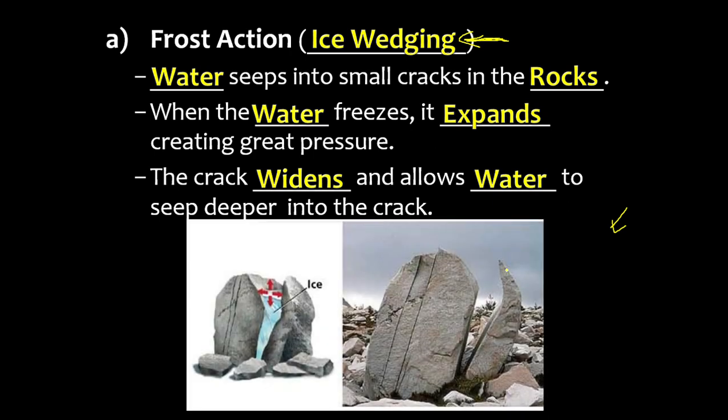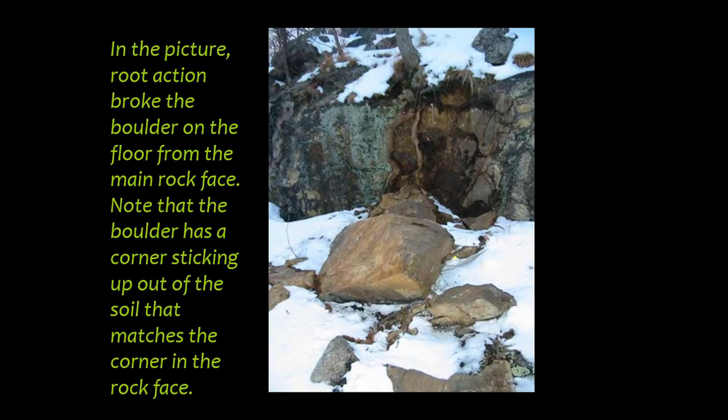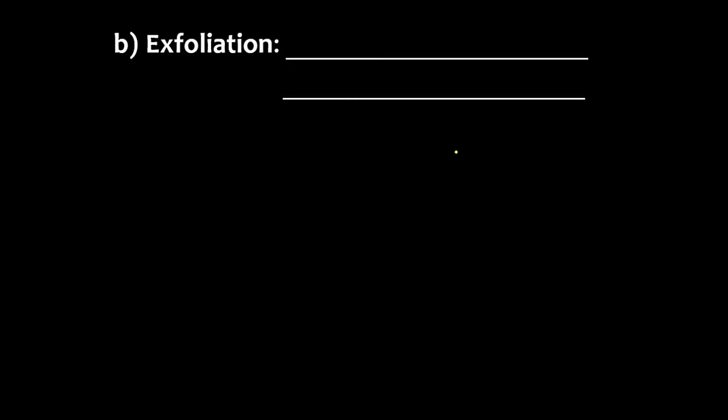Okay, so rocks, boulders, massive, massive things are split apart by frost action. All right, so again, we could see it here, right? Slowly splitting apart the rock, breaking it into smaller pieces, physical weathering. Okay, this large rock right here used to be stuck on the side of the mountain there. It's not there anymore because the water seeped into all the cracks here and eventually cracked it and made it fall off. That's frost action.